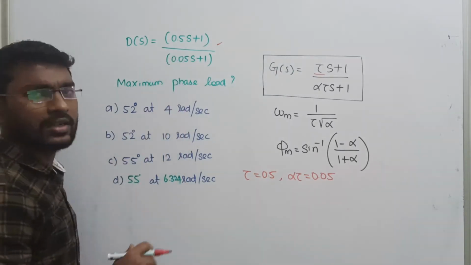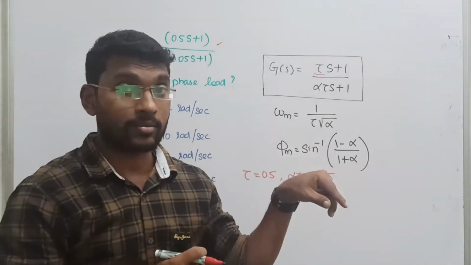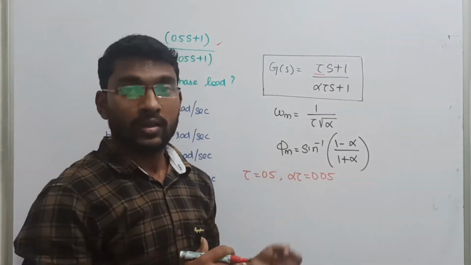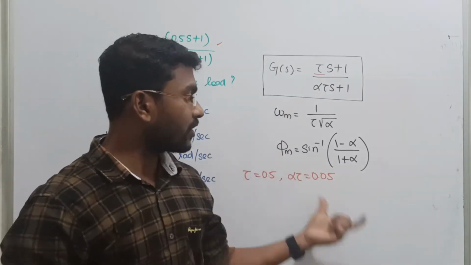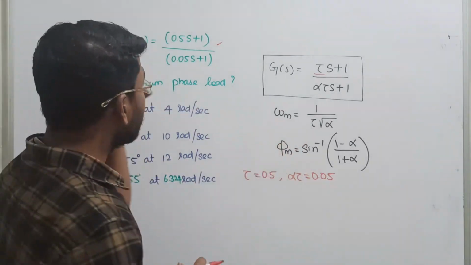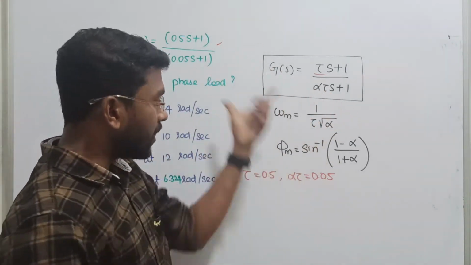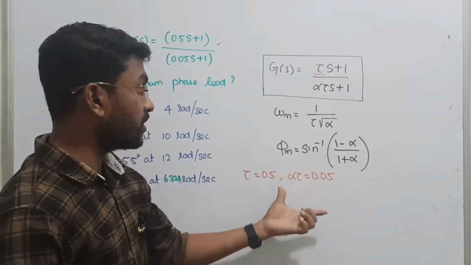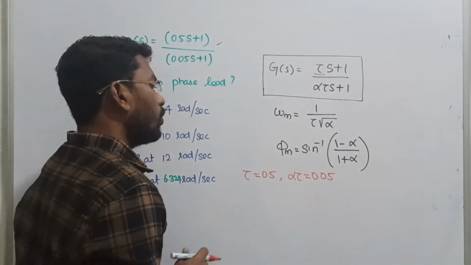Given a physical system, I know the general system, and I just compare these two. I also know how to obtain the maximum frequency, that is, the frequency at which the phase angle becomes maximum, and we know this already. So I am just going with the given data, that's all. Don't panic. Whenever we look at a question like that, just compare your physical system with the standard one, compare the data, and substitute, and you will get the answer. Just remember these three equations. I am repeating once again, they are very, very important. Clear? Okay.